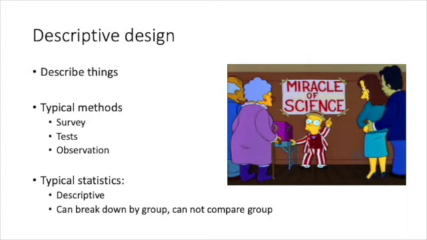Okay, descriptive designs. The goal of descriptive studies is to, well, describe something: an experience, an opinion, the nature of a certain situation. If you're wondering what is the nature of, or how do people feel about, or whatever, that's a good indication that you're doing a descriptive study. The most common method you see in descriptive studies is survey or questionnaire designs. In fact, some people will say survey design when they mean descriptive design. Survey design actually means the creation design of surveys, not the method of administering them. But typically, a survey is the most common of descriptive designs.